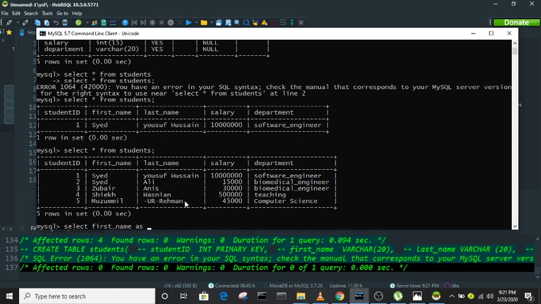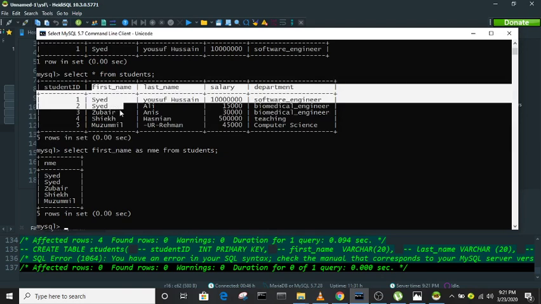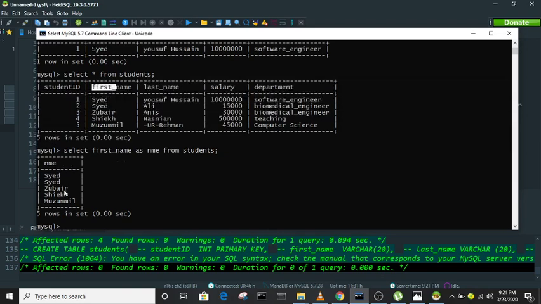Select first name as an alias from the table students. Now you can see this particular column, your first name, is displaying here under the alias.